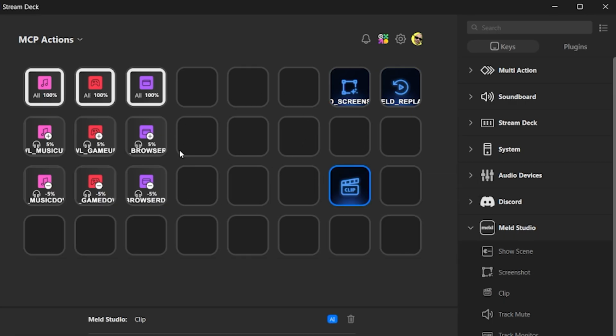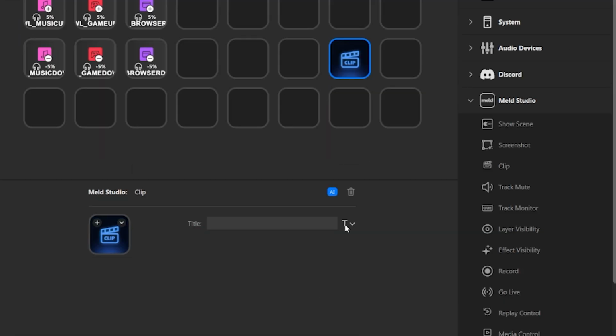Then create or copy buttons that you want and make sure they have unique titles. I like to use all caps and underscores instead of spaces and no special characters, just in case a bot or a tool may not process fancy titles. It doesn't have to be pretty because you won't see these buttons or titles in your Stream Deck anyways.